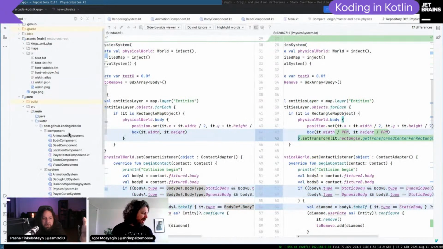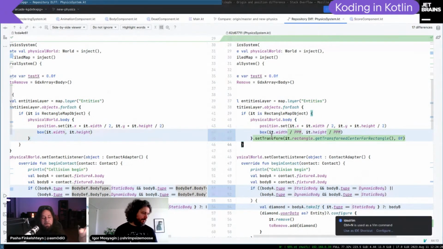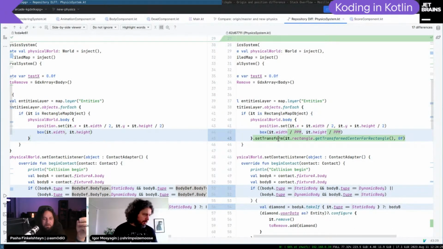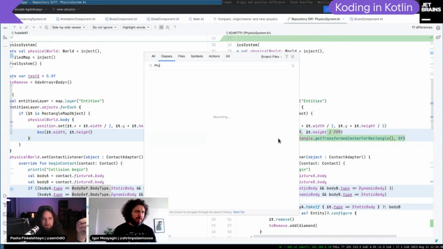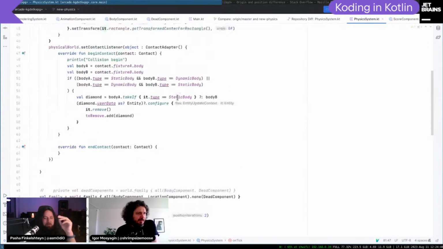For me, it's Control N. It could interfere with Vim shortcuts, because in Vim I have a different shortcut. Yeah, Control N is a Vim command. Now you can just say physical something. Yeah, like this. Physics. Okay. Well, it actually makes sense.